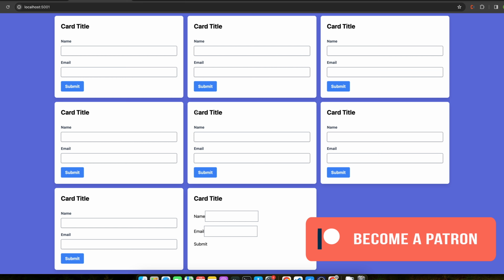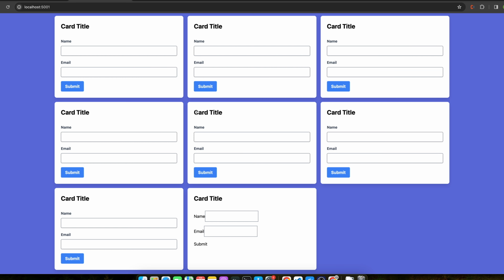The practical value of integrating Tailwind CSS into your Flask projects cannot be overstated. It not only enhances the aesthetic appeal of your application but also significantly improves the user experience across different devices and screen sizes. Now it's your turn. Take what you have learned from this tutorial and apply it to your own Flask project. Experiment with Tailwind CSS to see how it can streamline your development process and elevate your project designs.